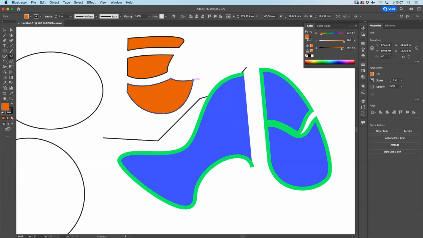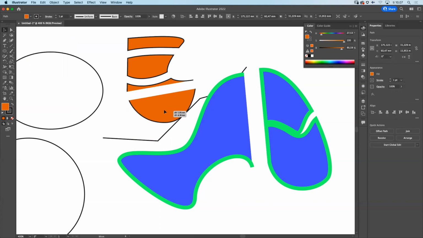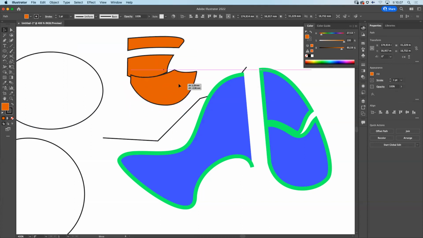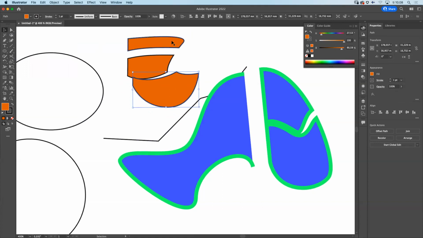So I have to click on one of the anchors, then click on another anchor, and then it will cut it for me. So let's see if it did it. I'm not a big fan of the scissors tool, as you might have noticed. Also, I'm not a big fan of the knife tool. You can try it out if you want to, but it's not very handy, I'd say.